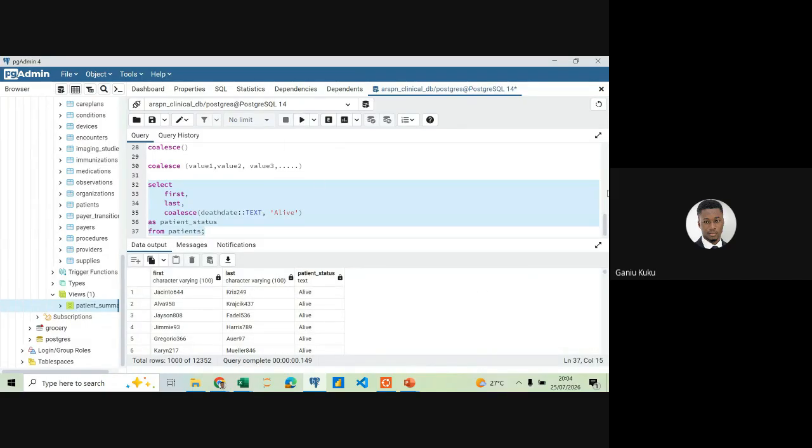So all these people here now, they are all alive. See? Now all these people are showing alive. If I didn't put alive there, it would return null. That is the duty of COALESCE: instead of bringing out null, bring out alive. They're all null values, but I've replaced them with alive. You can also replace it with living, as the case may be. So you just use it to replace null values.